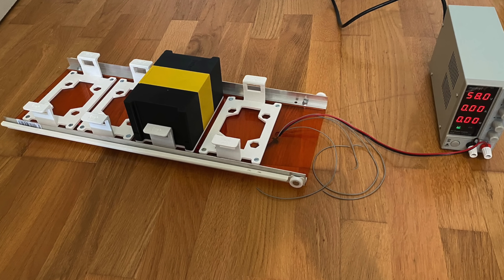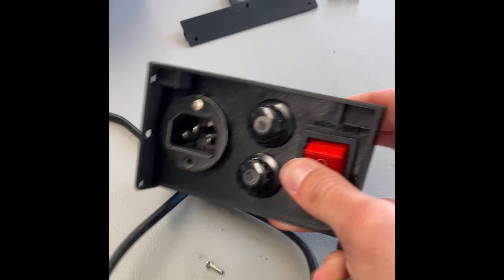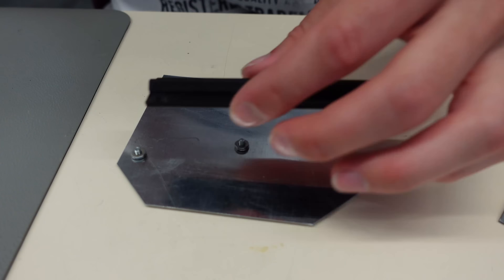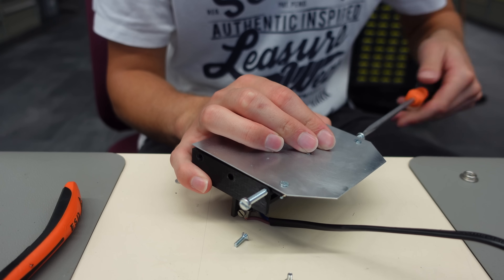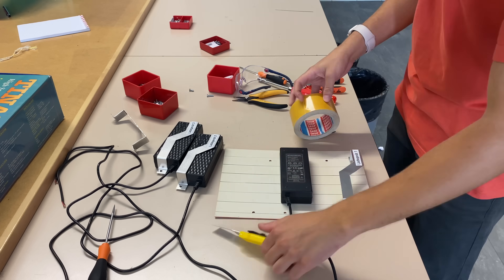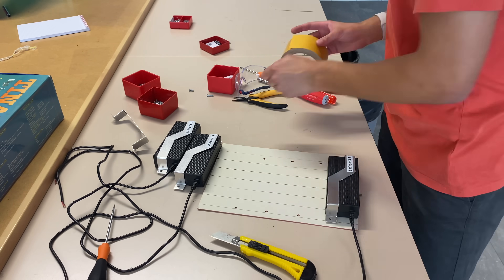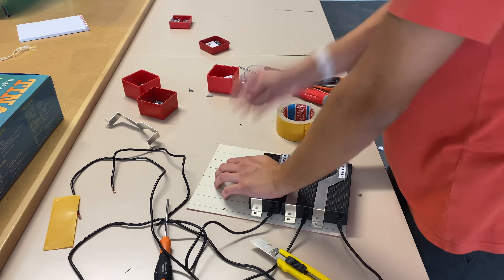Wait — you still can't charge it. I wanted it so you could just plug it in, similar to any electric car. I wanted to use a random plug first, but decided to use this instead. This is probably forbidden and highly dangerous, but who cares, right? There's still the need to convert AC to DC, and for that I used the old hoverboard chargers and screwed them onto a plate.